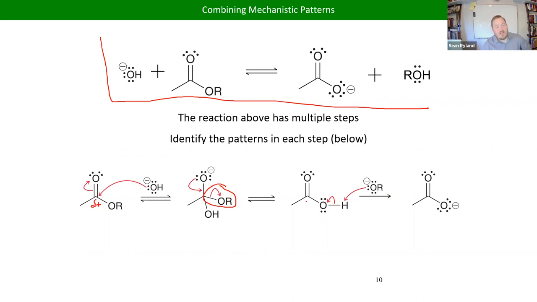So leaving group leaves, and we'll frequently see that when a leaving group leaves, either it's going to leave behind a positive charge on a carbon because you're going to bring the electrons with it, or if that carbon has a lone pair on the atom next to it, one of those lone pairs will move over to remake a pi bond, because that's more stable than having that carbon have an empty spot in its p orbital. So frequently, when a leaving group leaves, we wind up making a new pi bond at the same time. But you wouldn't call that a nucleophilic attack? No, because that oxygen's already attached. It's more like resonance. We're just moving the electrons, not any nuclei.